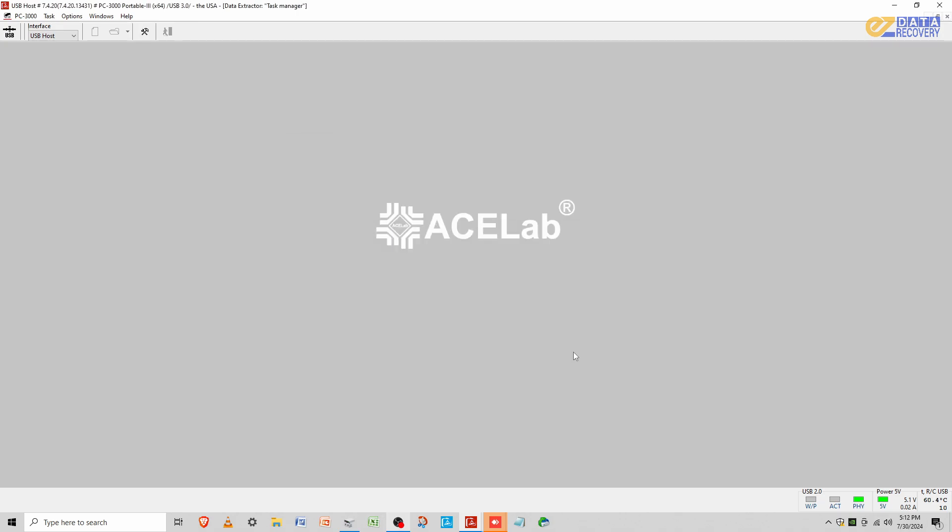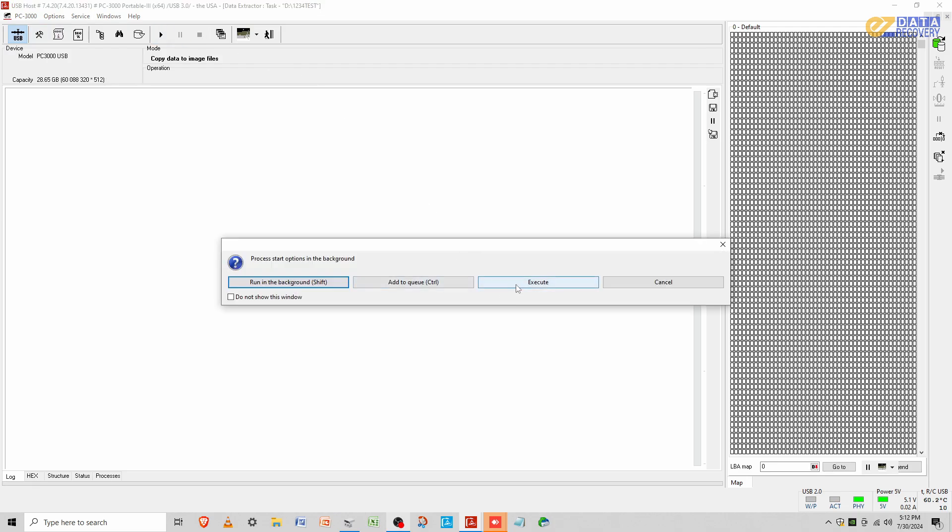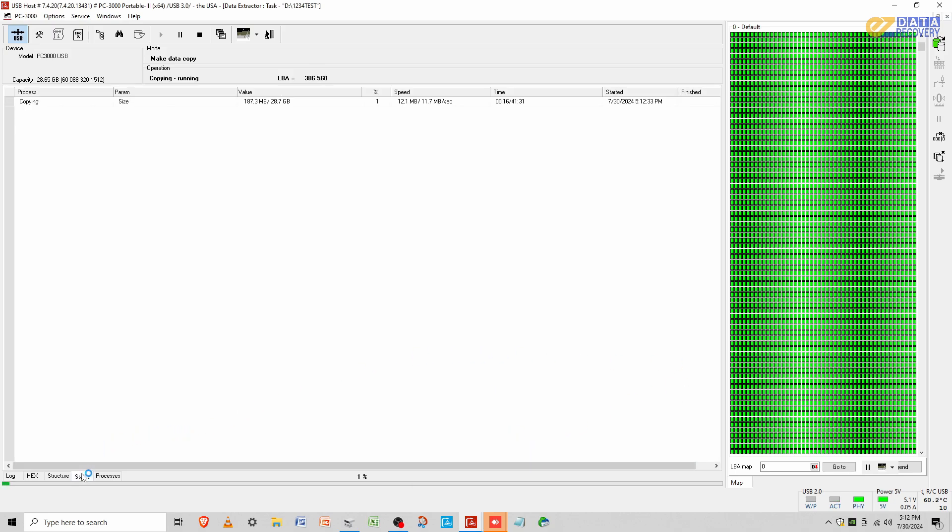Now when we're doing this, we essentially treat each one like a separate case, and we don't just transfer files. What we're doing is actually getting a whole image of the drive. So essentially, we're copying everything. And we can actually use this image independently like a normal drive on here. If you give an image to a piece of software, it's going to treat it like it's a normal drive. And from here, we're going to pull all the data off. It's going to take a while, but we're going to have a complete picture of what the drive is, what's working with it, and even any deleted information on there we're still able to access.